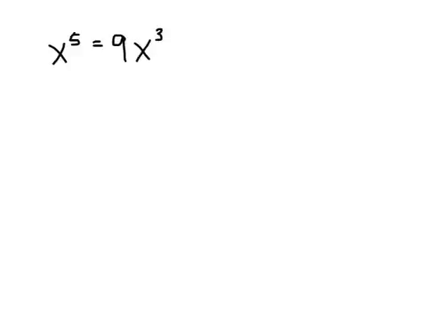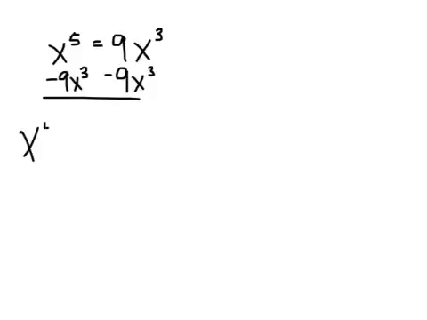Now when you look at that, first of all, we've been talking about quadratic or linear stuff so far, and none of those have had higher exponents other than 2. So for this particular thing, we're going to deal with it like a quadratic, kind of, or we're going to use factoring. But in order to do that, we've got to have everything on one side versus the other. So I am going to subtract 9x cubed from both sides.